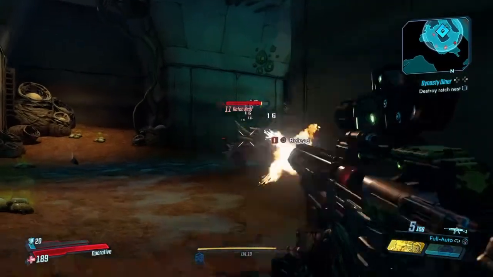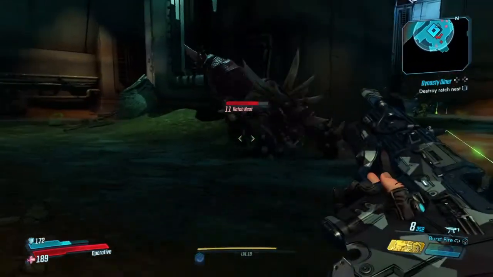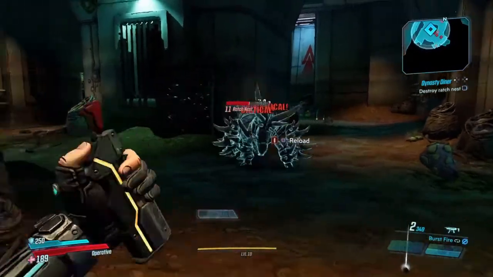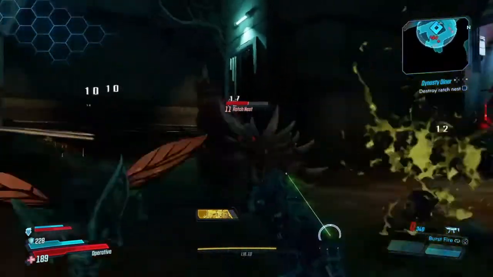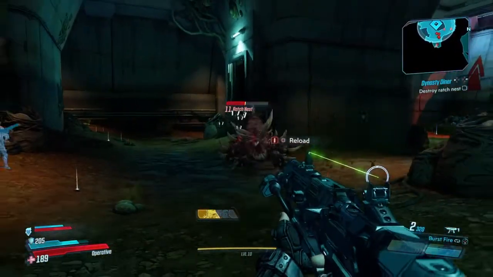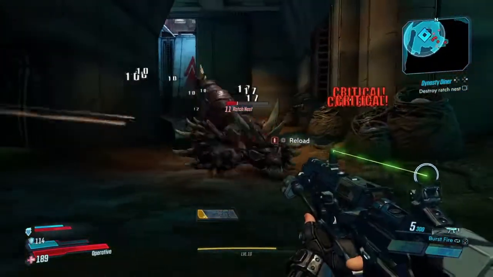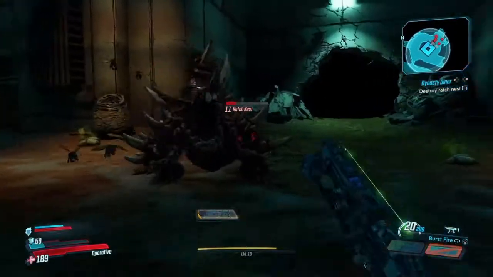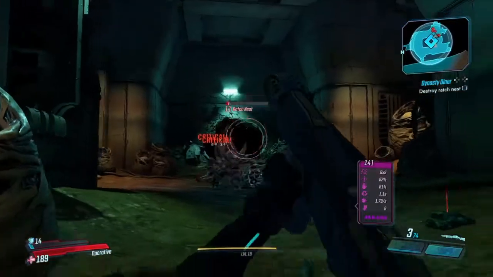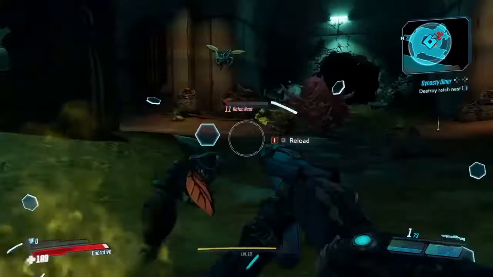Yep, just gotta take this big one out. Do I pay attention to the smaller ones though, or do I just ignore them? I think I should ignore them until they really become a threat. No point in really wasting ammo. And plus, these things go down really quickly. I was expecting a bit more of a fight. Well, I am using an out-of-date shotgun.